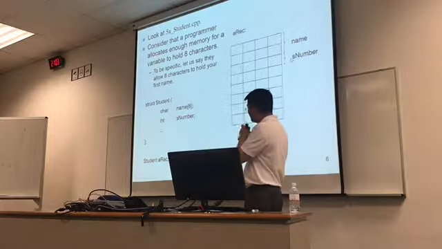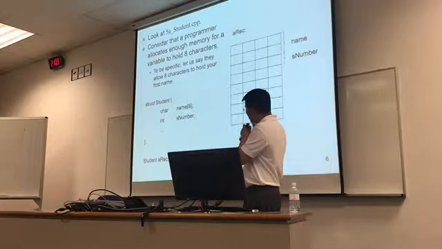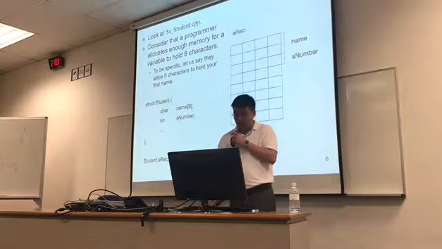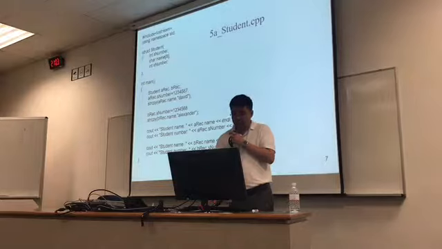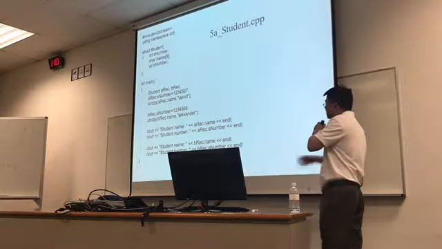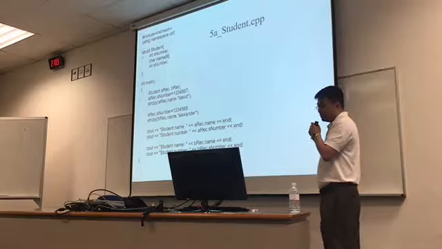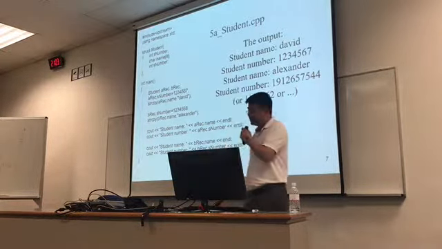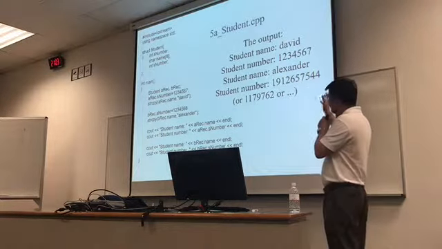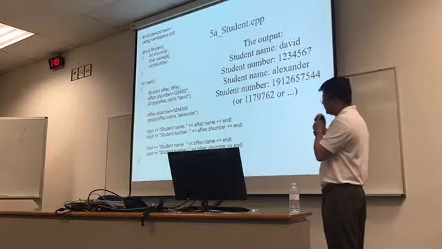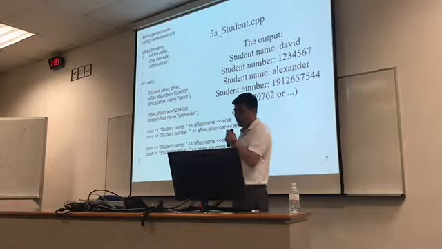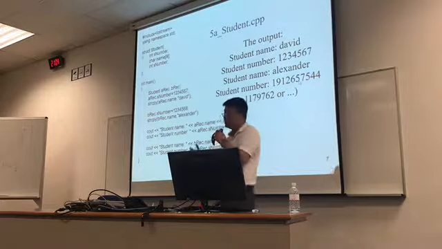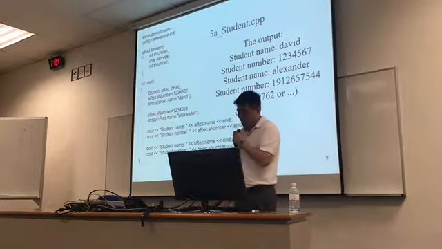So later, when you assign some value to the name or to the student number, then the value will be written to the location in the memory. Right. So this is a program which will assign some value to the variables. However, when you run this program, you will find that the display is incorrect for the second student, right? For the first student, everything is normal, but for the second student, the student number is some strange, random number. So why does this happen?